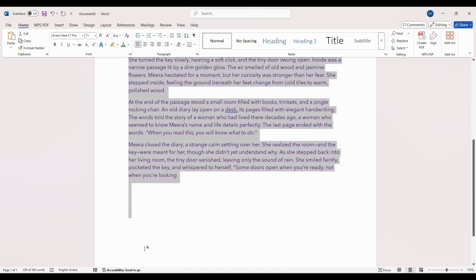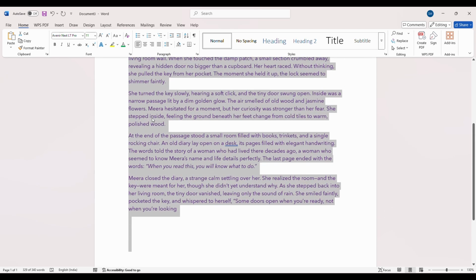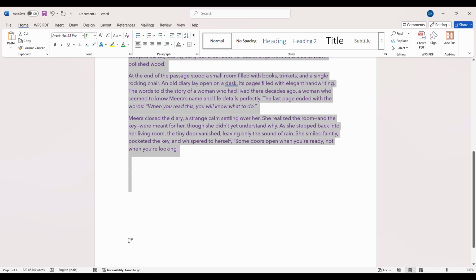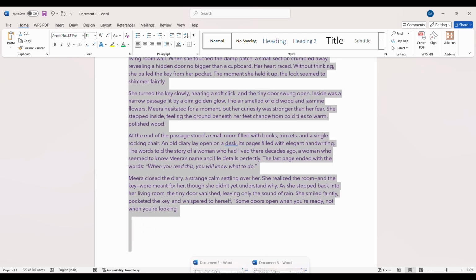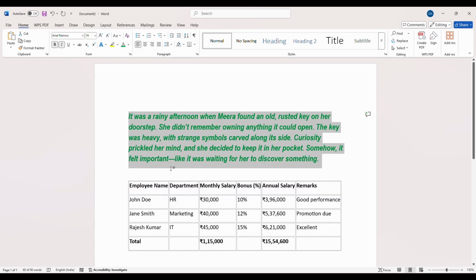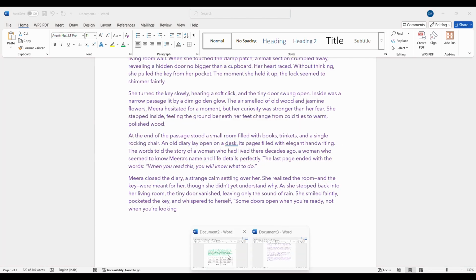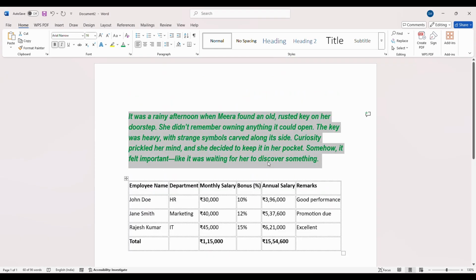And the formatting style of this page, the entire page, not just this text, if you've seen, I've also selected this area. So the entire page over here is a text style called Avenir, and the size is 11, and the color of this text has been changed to purple. So these are the formatting styles that I've applied to my destination document. So we're going to refer to this document as, let's just say, the source document from which I'm pasting the text. Now let's say that from this document I want to paste this specific paragraph onto the new document that I'm working on. I have copied it onto my clipboard.